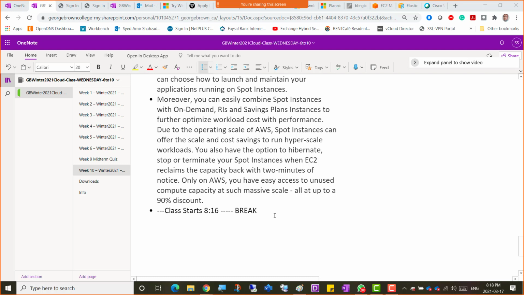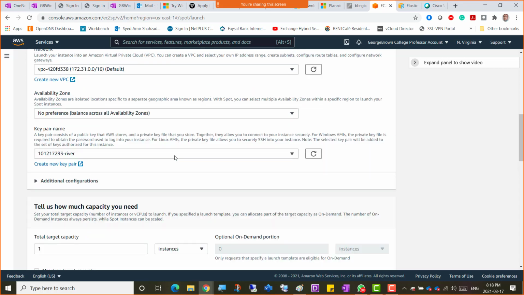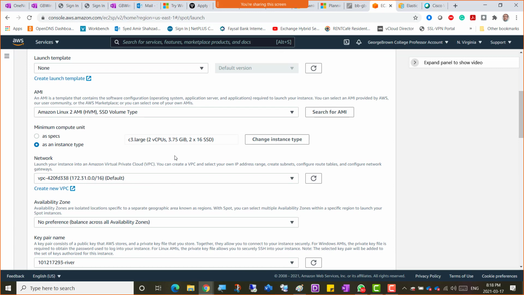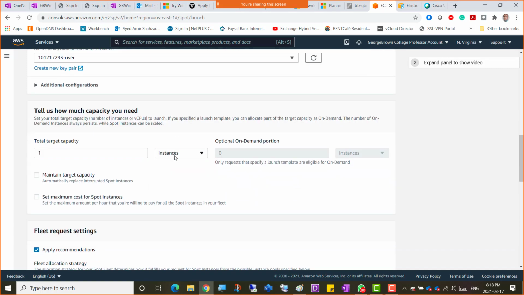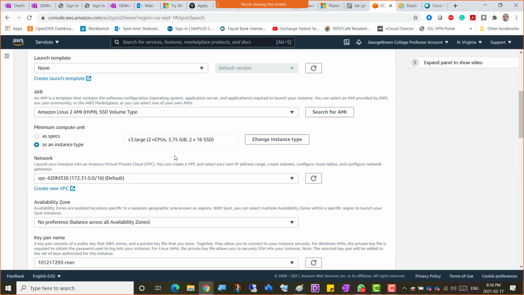Okay, let's go. Now we were talking about spot instances, the 90% discount for using Amazon's unused servers.